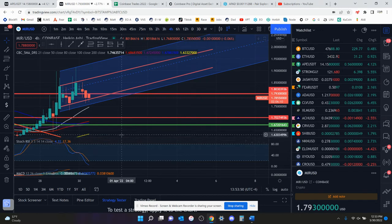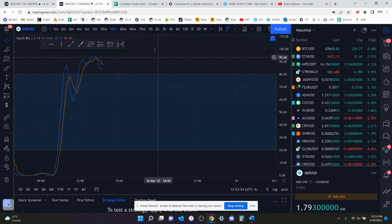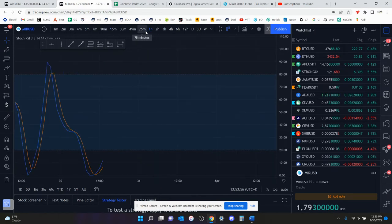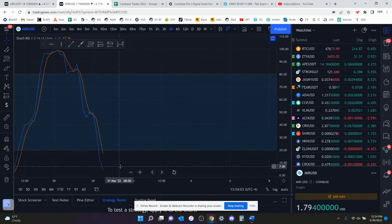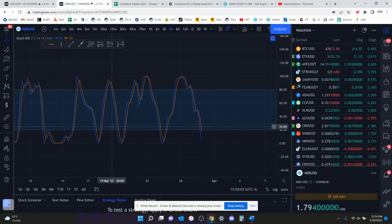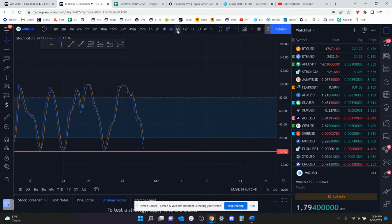So let's look and see how the RSI is looking. The 15-minute is high, so be careful if you're going to enter a trade. The 1 hour is ready to ride to the upside, so that's why I'm still bullish on this trade. And the 4 hour is probably about to reverse here very quickly. Every time you've gotten this low, you have a nice reversal point. So I look for a nice reversal here on the 4 hour chart. It's next to the bottom of that channel as well.